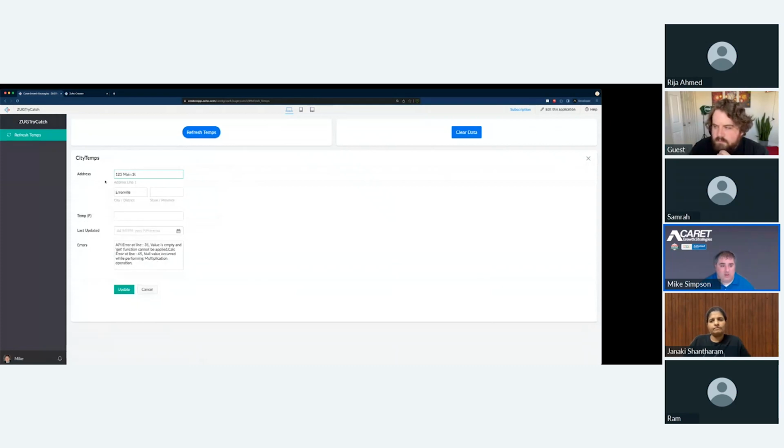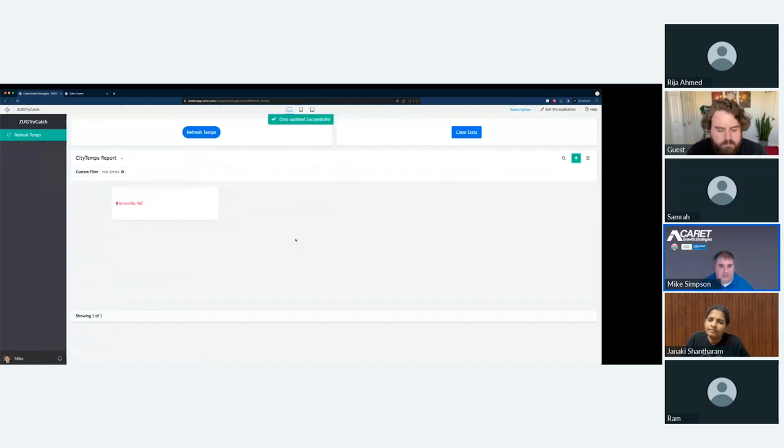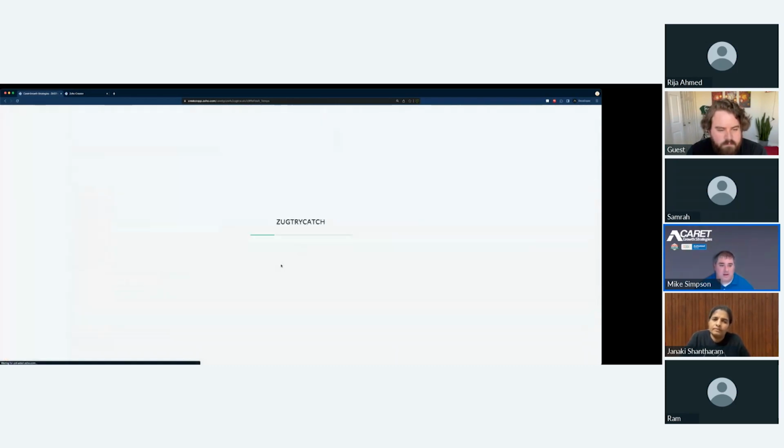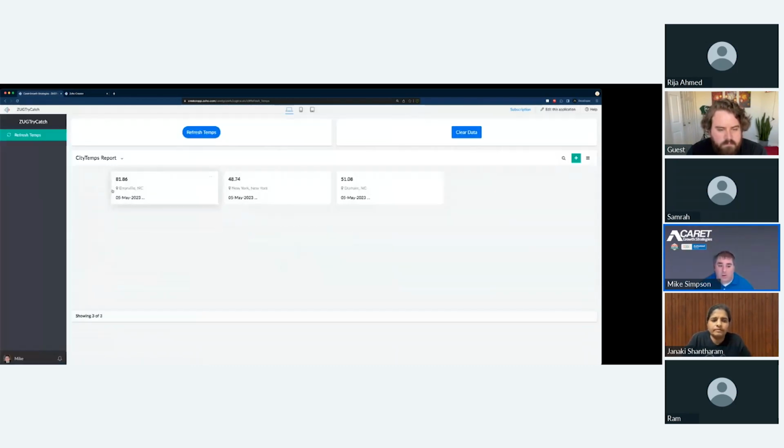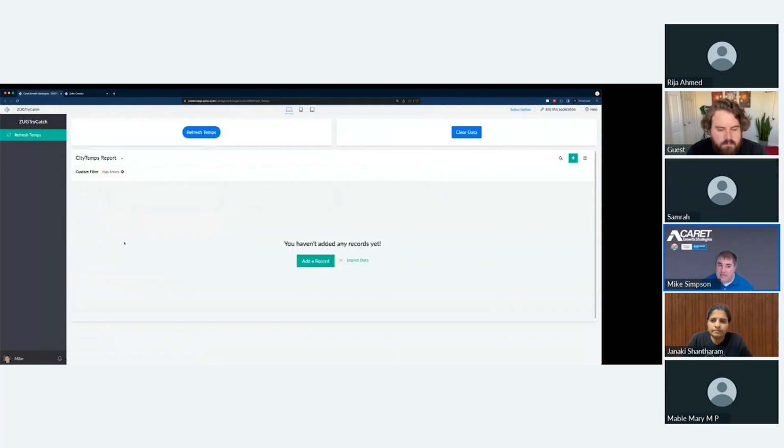And so as I'm going through, I'm going, oh shoot, you know what happened? I didn't give this a state. That's probably why Zoho isn't assigning it a lat longitude, and that's why the thing is failing. Now, obviously, Errorville doesn't really exist. However, if we refresh the temps after I fix it, now it's good, and my exception report is clean.